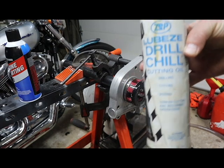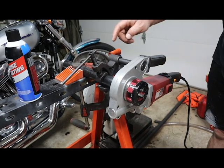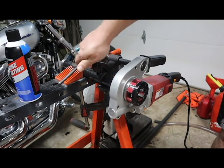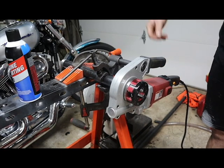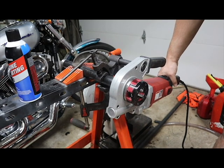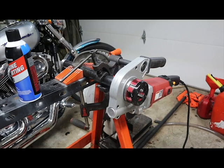Lube goes a long way and you only need a little bit here and there, but in this case you never have enough. The only safety issue I have with this is if you use it without the pipe clamp they provide — this safety switch will get held up and it'll basically start pushing up. Once the pressure is applied to the handle, you will get stuck and won't be able to unlock the unit.